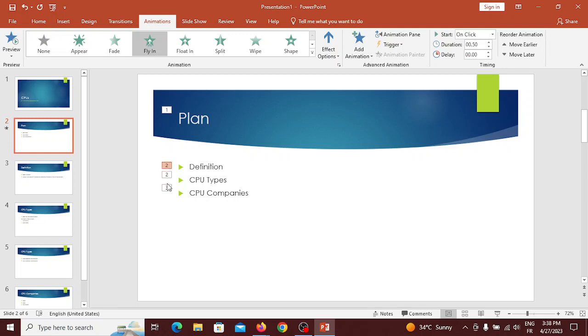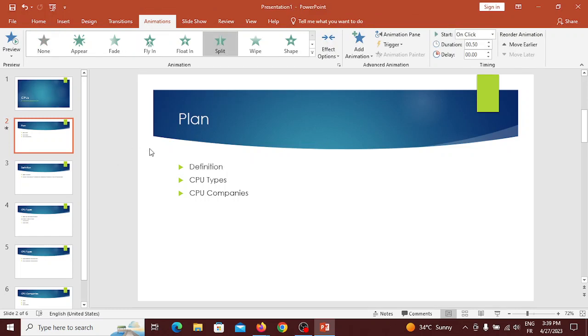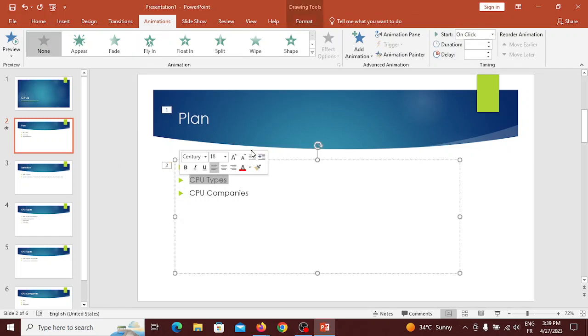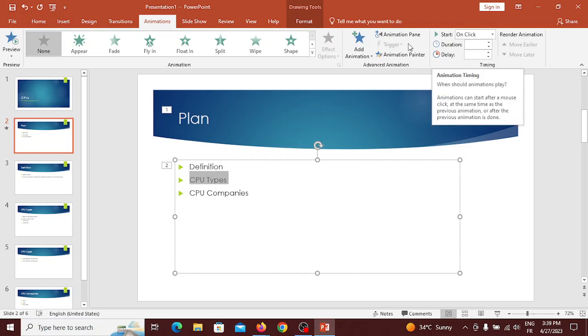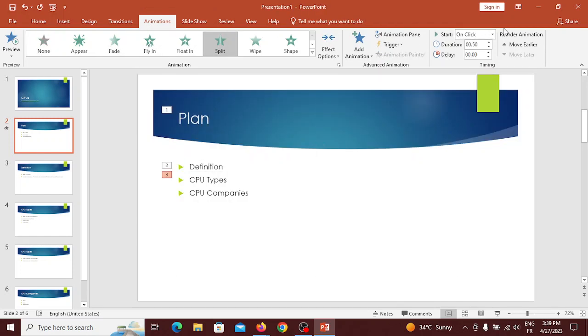Let's, for example, delete everything and insert our animations. Let's do a split animation this time to show you the difference between the different styles. Now use a split animation.